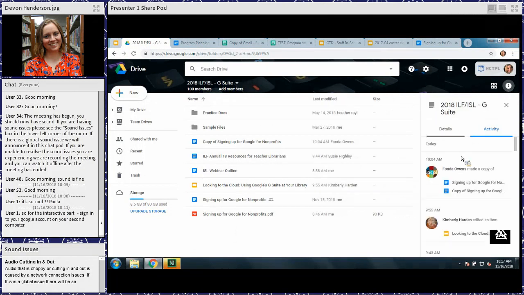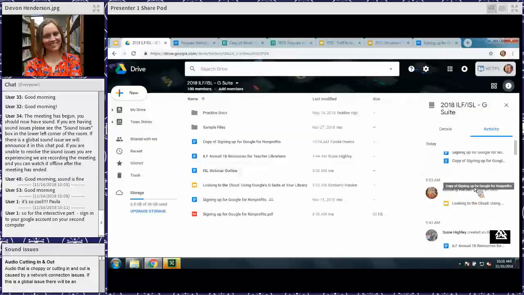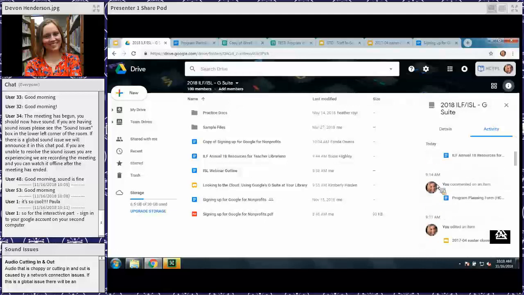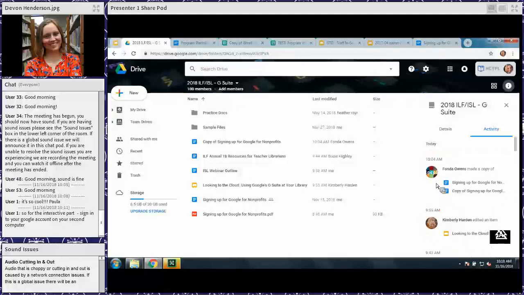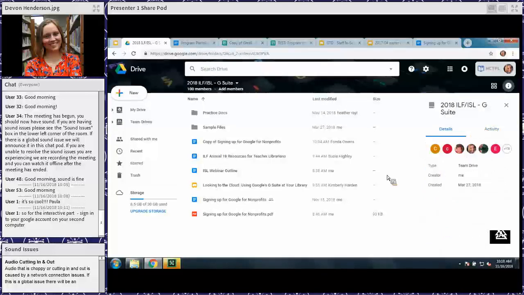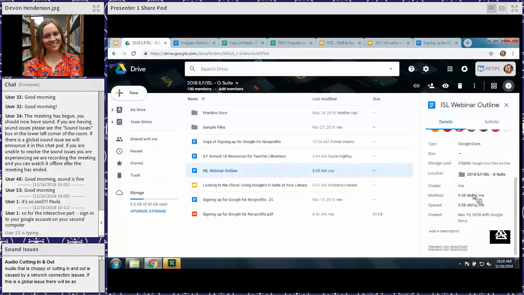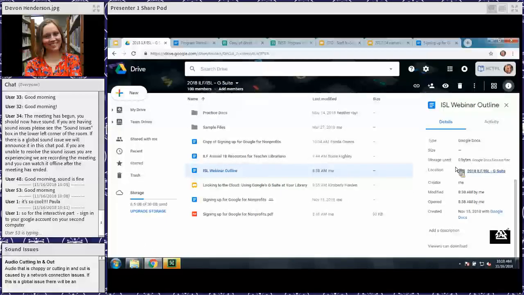And then next to that, you have the information pane. And this just tells you some details of what's happened, file history for the entire drive. It has an activity stream for you, so you can see the changes that have been made recently, as well as details, members, things like that. And if you click specific items, then you can get details on that specific file as well, when it was modified, created, things like that.